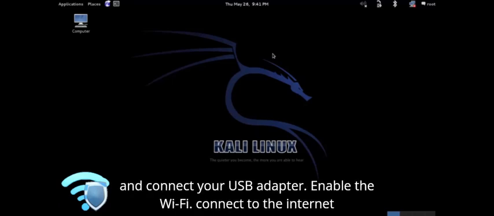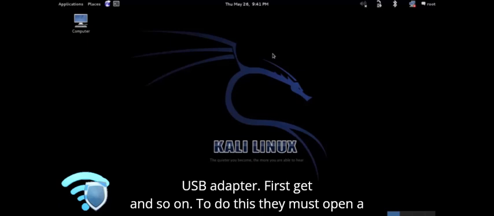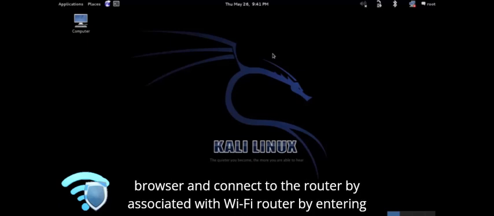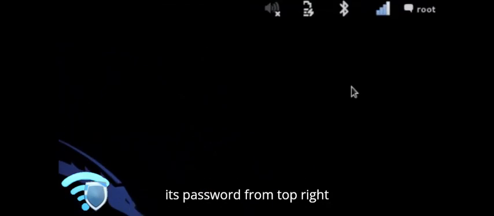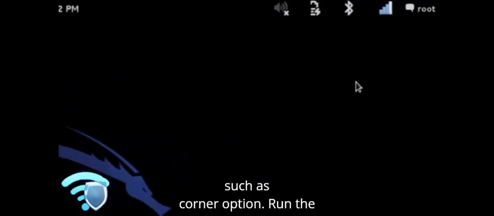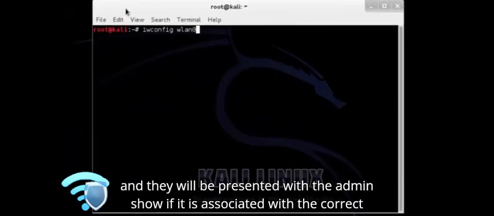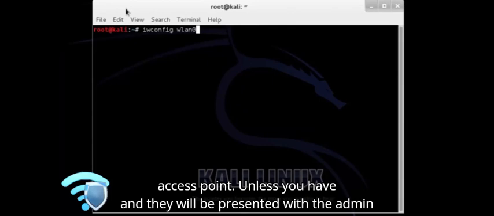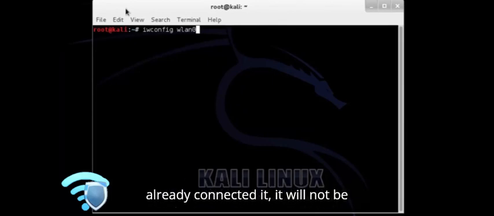Start Linux and connect your USB adapter. Enable the USB adapter. First get associated with the Wi-Fi router by entering its password from the top right corner option. Run the command iwconfig wlan0. This will show if it is associated with the correct access point. Unless you have already connected it, it will not be associated.